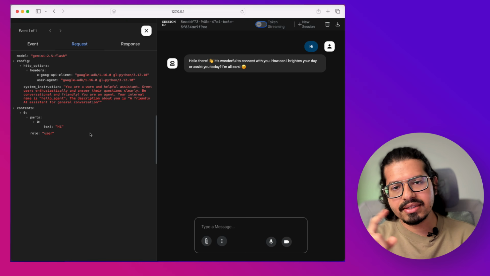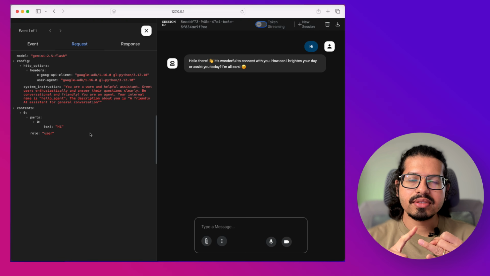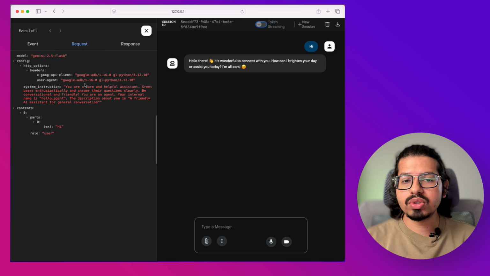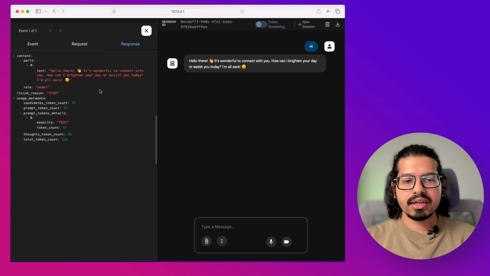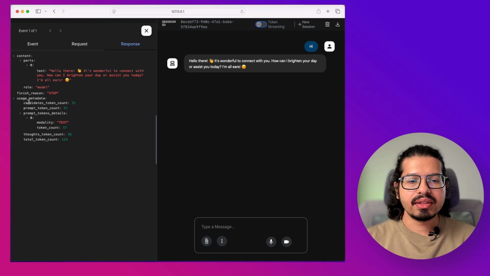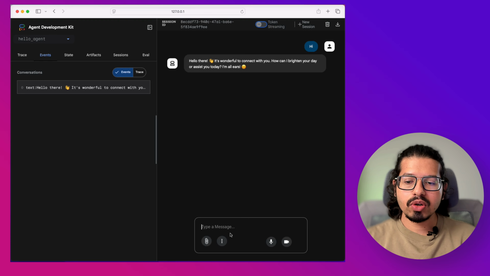If you go to the request part, the agent actually calls the LLM, and it sends the system prompt as well as the tools as well as the user message. So you can see this is the request that the agent sent to the Gemini model. There's a model name. These are the system instructions that we have put in the agent. And this is the user message that we sent, right? We sent hi, and it's packaged under contents. Now the response is the LLM response that the agent got. It's packaged under content. There is some metadata. There are token counts.